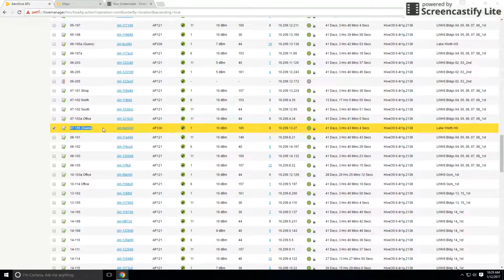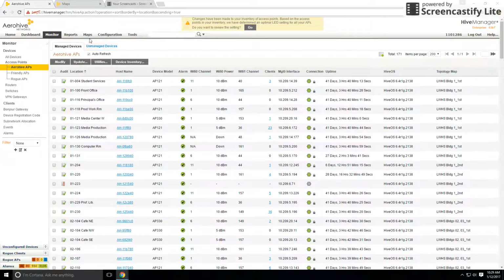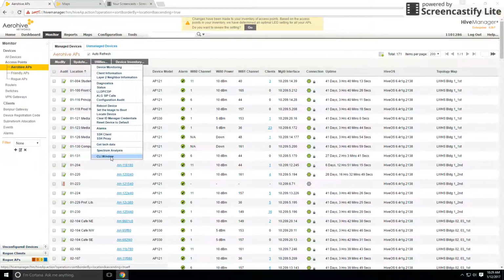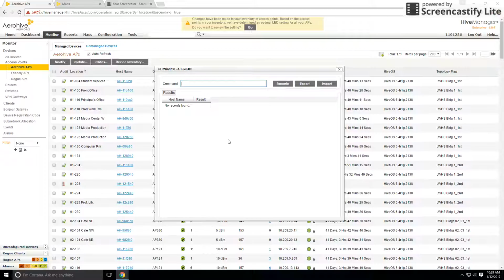it was in classroom 105. So the first thing you do is you're going to select the access point in the monitor view, go to the top, and you're going to open up the command line interface window here. I'm going to try and figure out where the neighbors of this access point are, or what they are, by typing show automatic channel selection protocol, NE, which is short for neighbors. So I'm going to click execute on that.